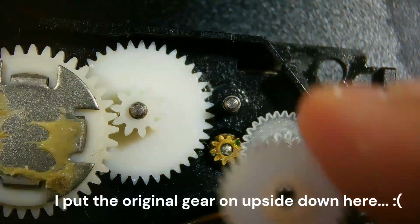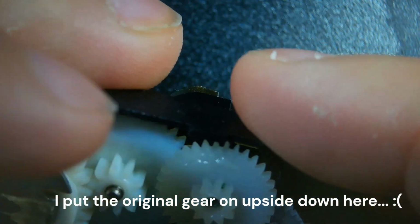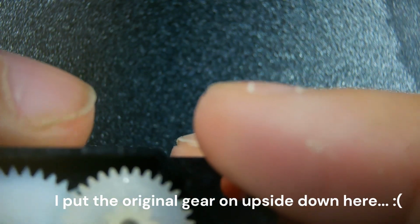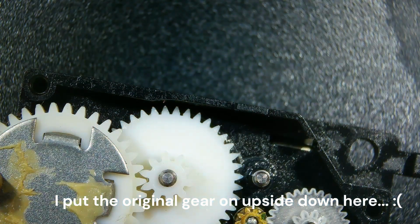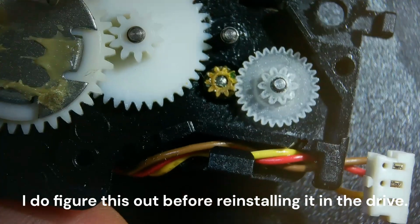Okay. Whoops, sorry for that. And then this gear just goes right back on the top. Make sure everything's meshing. Let's see here. Does this go?